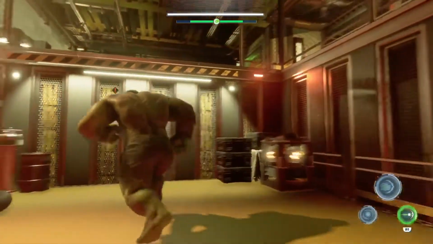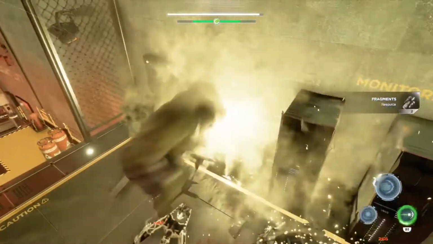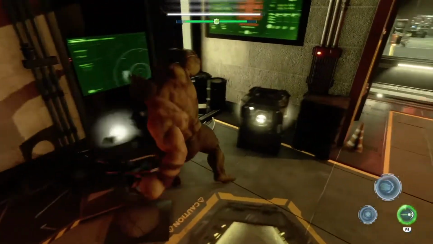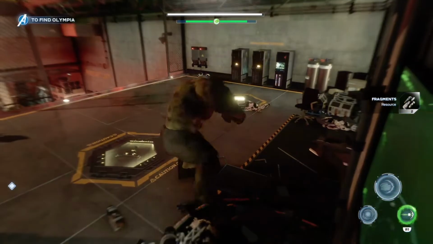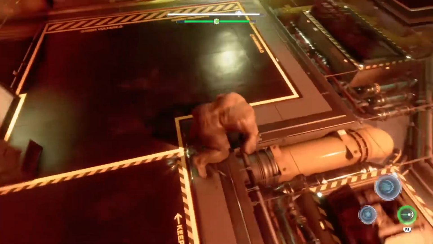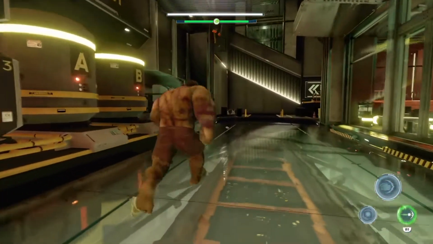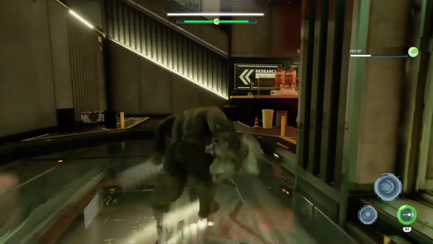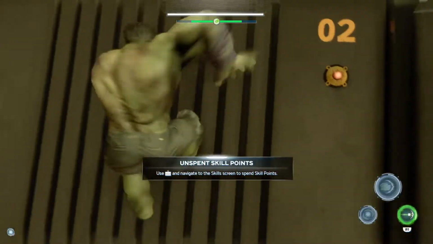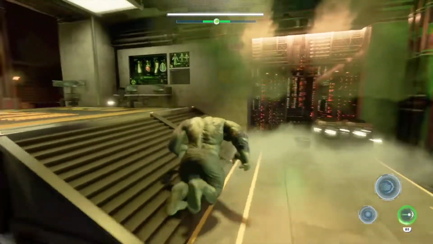Oh, where do we go? Up here? I can help you. What's this? Yeah, right. Where do we go now? Where? Not there. I need to do another jump. Oh! Shit! I need to climb up. Climb up again. Oh, I have to do this again. This is such a waste of time.